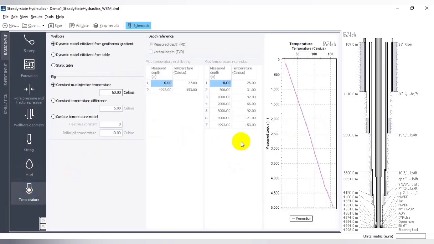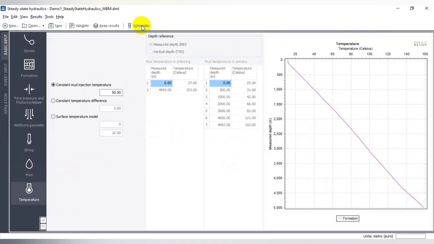Temperature inside the well, you can see the temperature inside the well from the top to the bottom, and at the surface, measured depth 0, we have the temperature 27 Celsius, and at the end of the well, it is 153 Celsius, and this is the temperature and pressure inside the well.